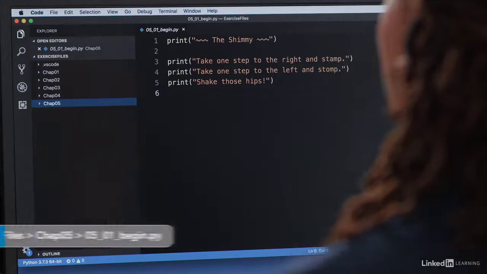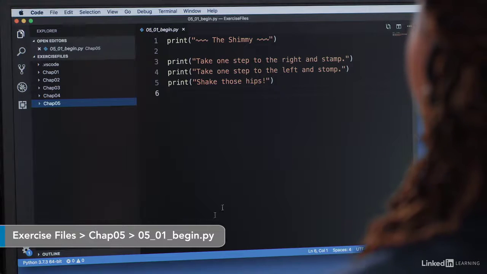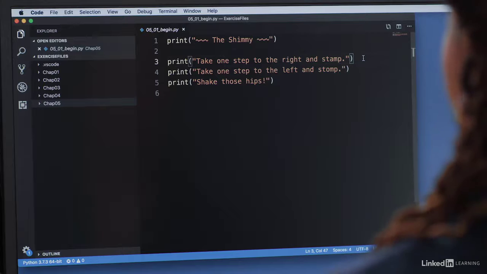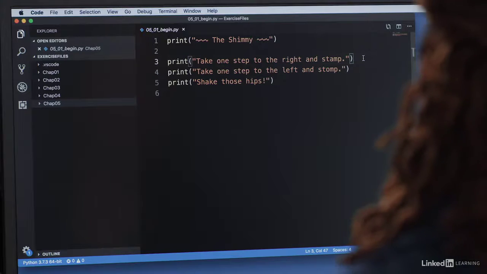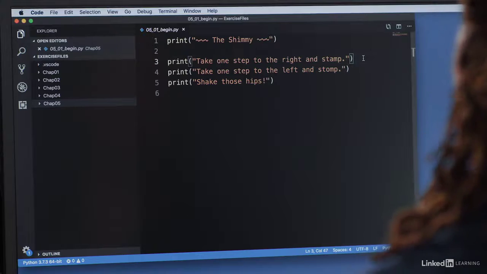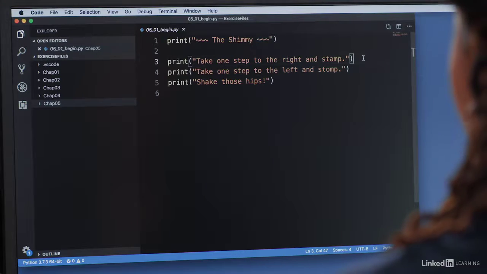It's the same way with functions. We teach the computer how to do something one time, and from then on out, we just call the function by its name and the work gets done. No need to repeat ourselves. Let's imagine this is our shimmy code. It lists out all of the steps of doing the shimmy, one by one. Without functions, we'd have to copy and paste this code again and again each time we wanted to shimmy.